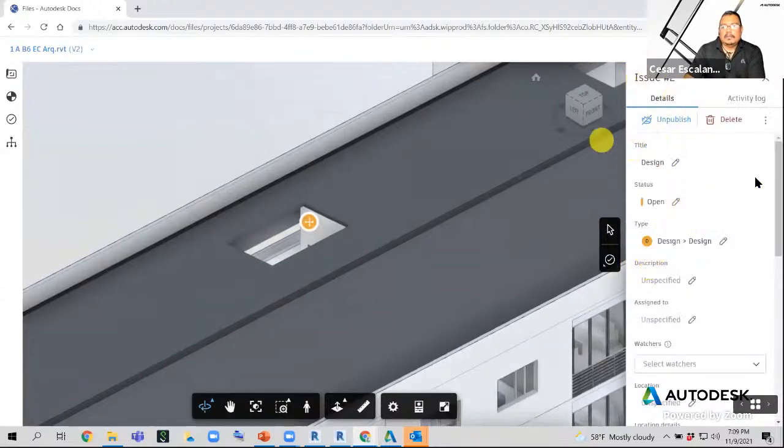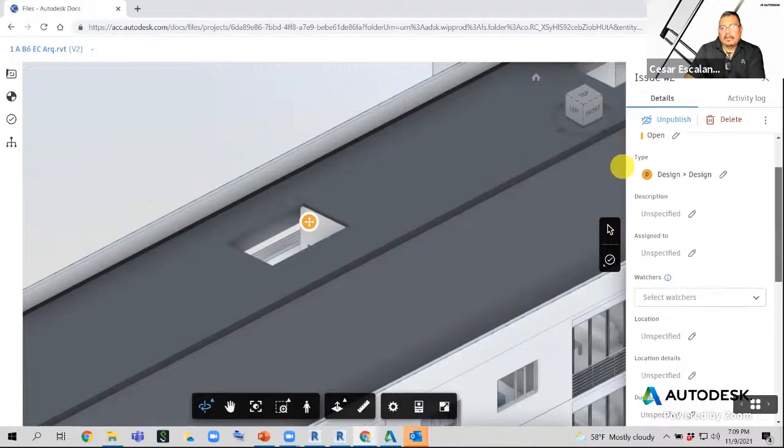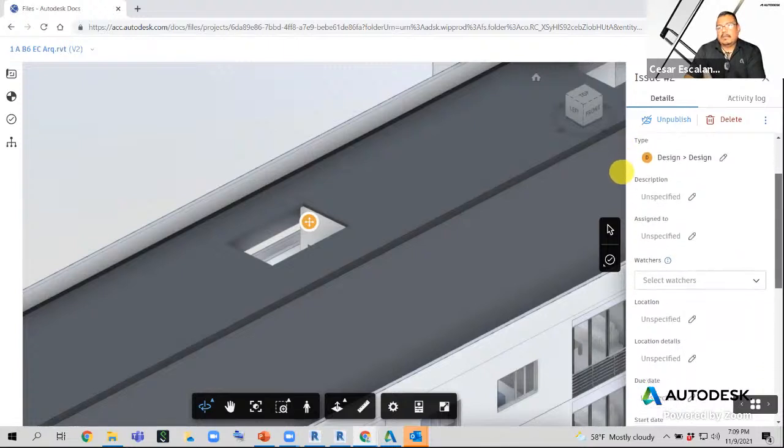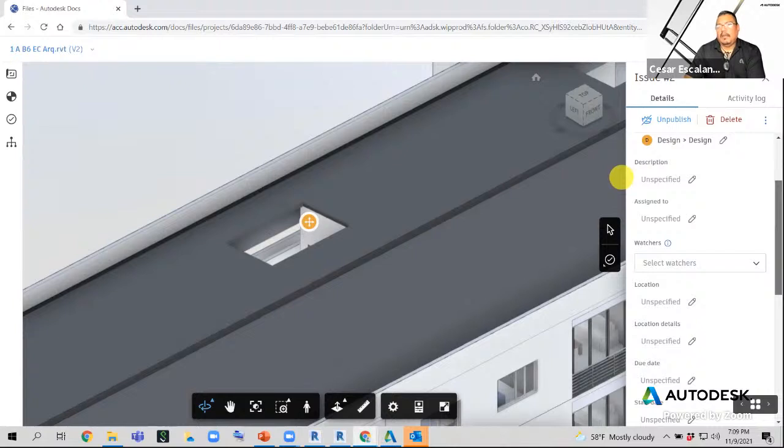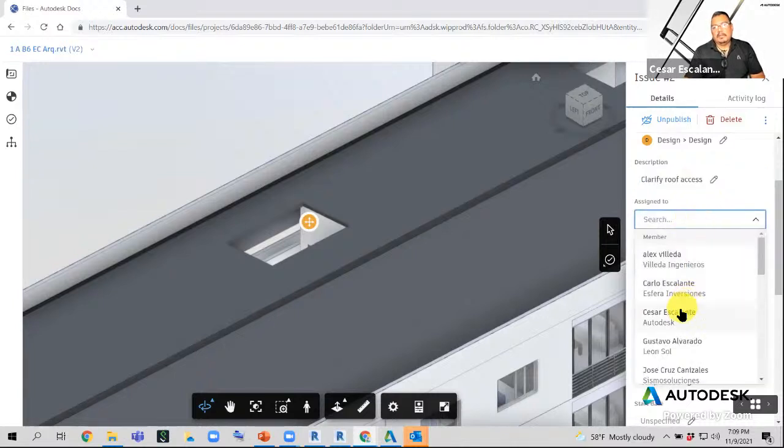This database has a list of metadata that is far more expanded and robust than the one you find out of Revit. You can add a description, clarify roof access. You can assign it to a specific person. I'm going to assign it to myself.